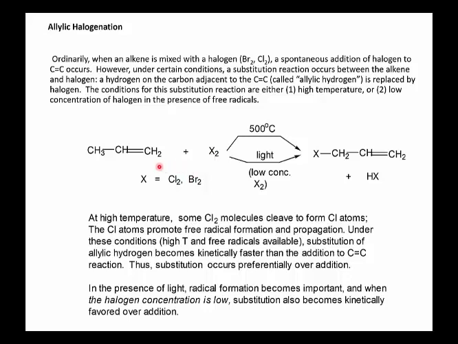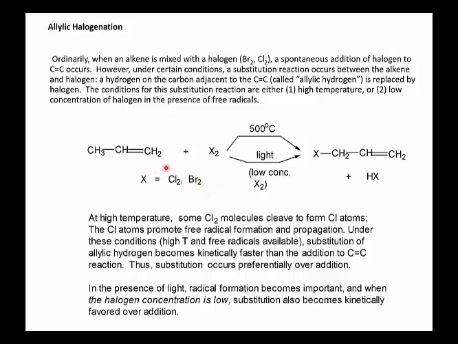Now, indeed, that would be what would happen if you had taken this alkene, this is just propene, and halogen, X is going to be chlorine, bromine, or possibly iodine. You would see addition across the double bond. I mean, that's what alkenes do. They undergo addition. But something very interesting happens here. There is this kind of reality in chemistry that if you have a reaction and you change the conditions, sometimes you can create a completely different reaction, a completely different reaction pathway. And that's what's going to happen here.